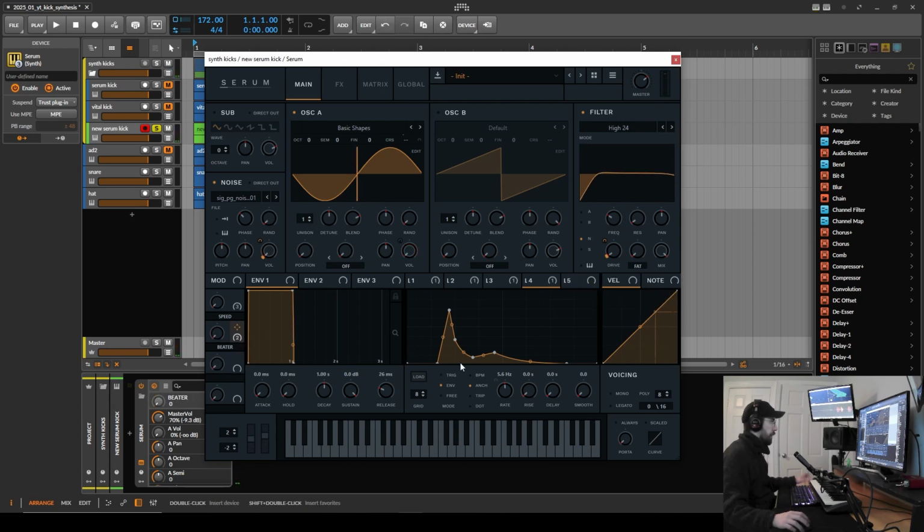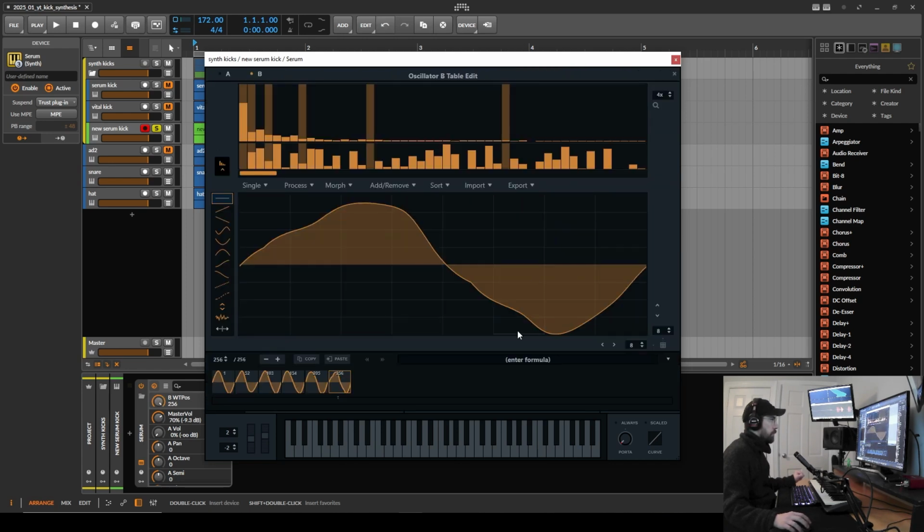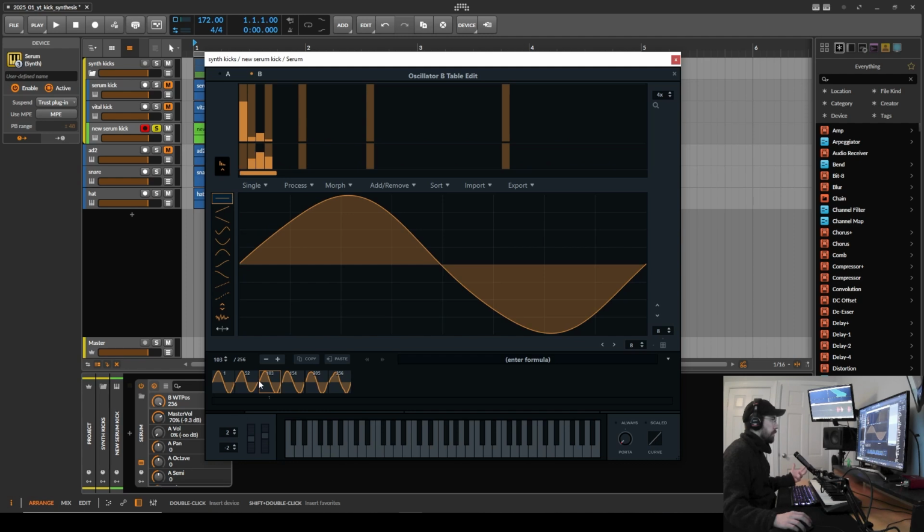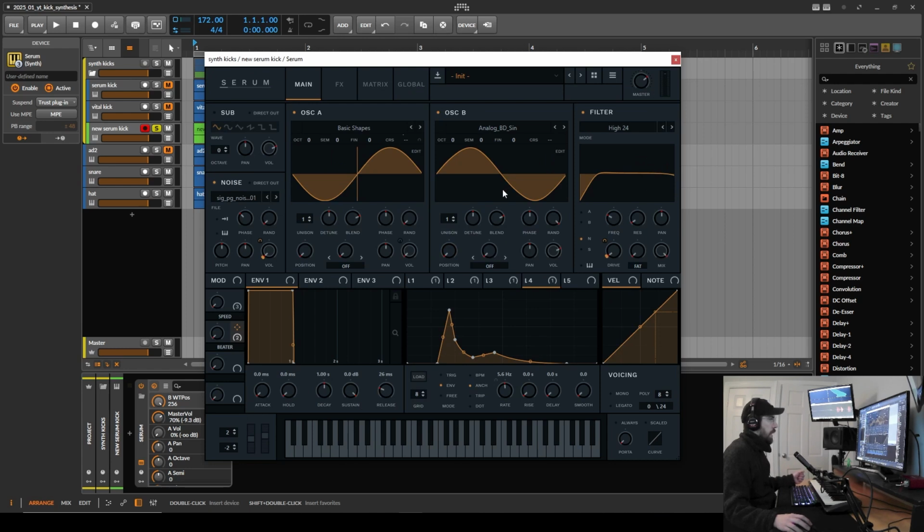Okay. Now, the next thing I want to address here is the mid-level of a kick. And in this case, we're going to use the wavetable analog BD sine. This is something like a sine wave, but not. It is sine-esque. There are other harmonics in this wavetable. So we can see that, yes, this is sine-like, but not a true sine. And you don't have to use this wavetable specifically. Again, we're just looking for something that could be clean, but is a little bit more dirty because we want more middle information.